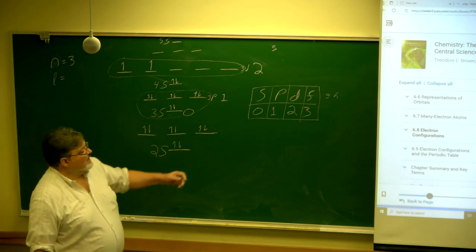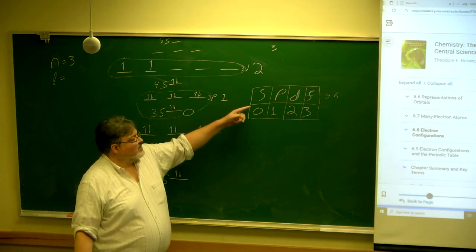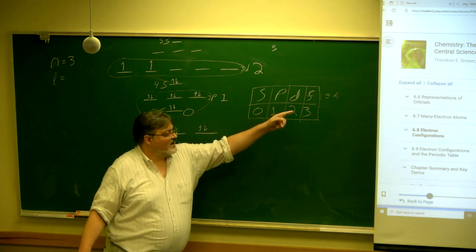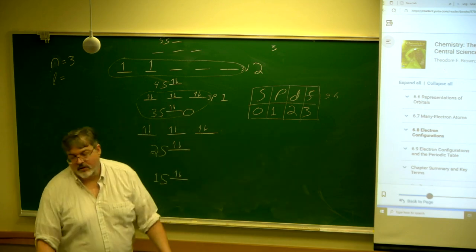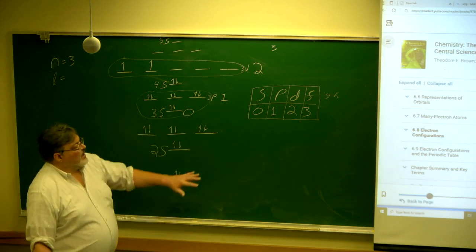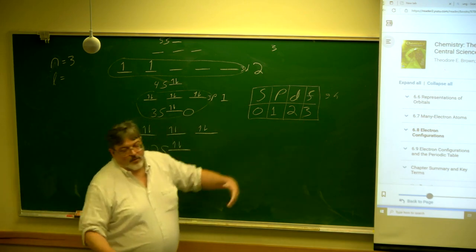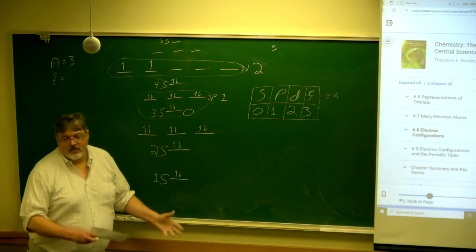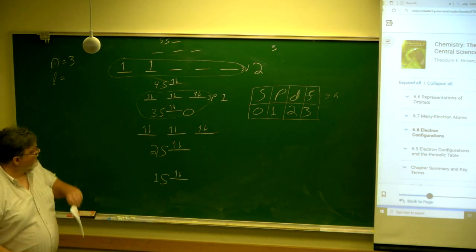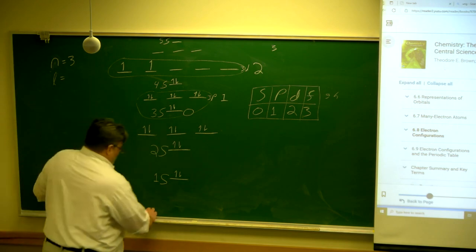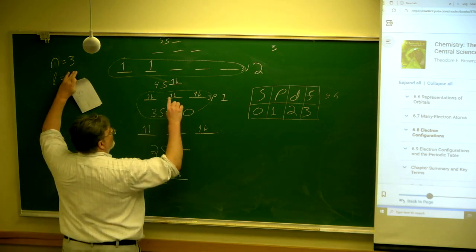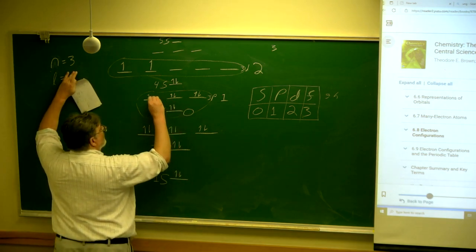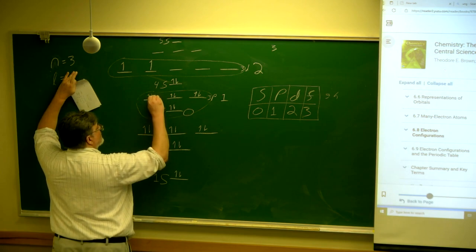And if you're cringing, the reason you're cringing is you're going, you just taught me that we represent these with these letters, and now you're telling me we're using these numbers. Yeah, this is actually another way to show an electron configuration. But using these numbers gives you the parameters for calculations you would do in quantum mechanics. So let's say we are in the number 3 level, and it's actually this electron that I'm trying to describe.